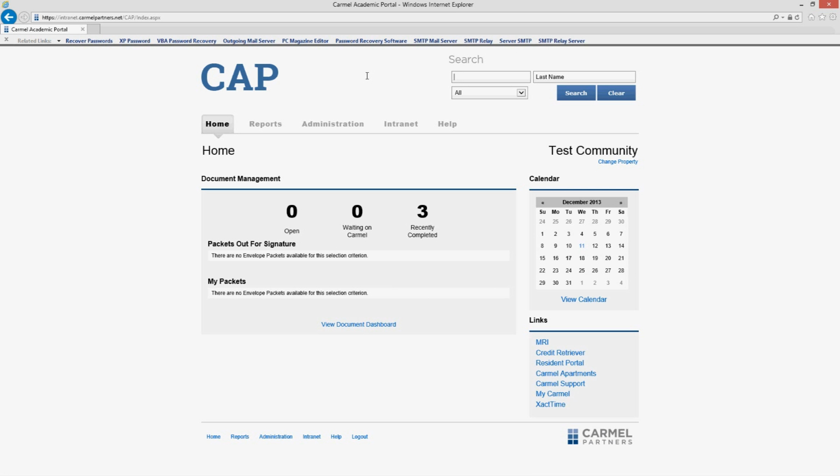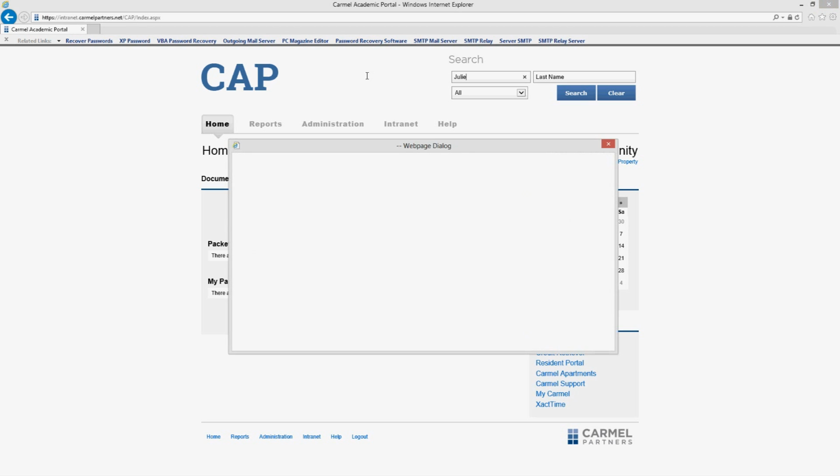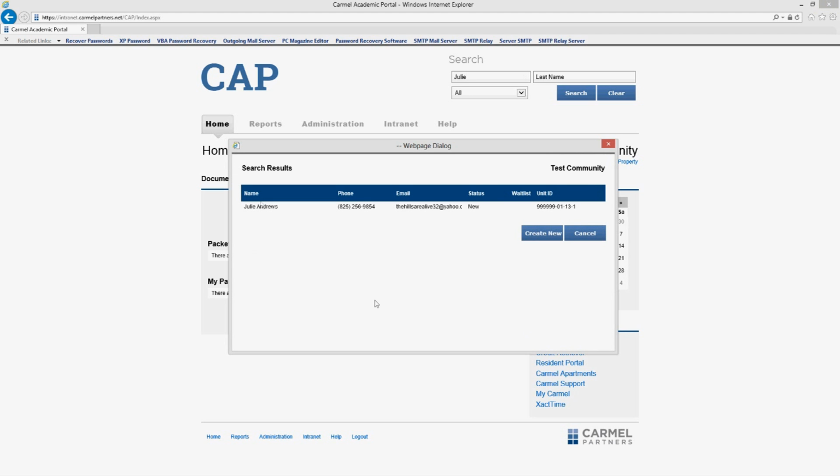So now that we've gone through setting up a move-in packet, I'm going to walk through just a couple scenarios that could happen. So in the event Julie needs to sign a revised addendum, not a whole packet, but just there's been an update to one addendum in the packet. Maybe she didn't have a pet and now she does, for those of you that applies. So I would go in and search for Julie again. Click on her name to pull up her profile account, her guest card.